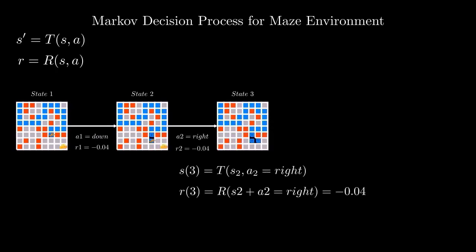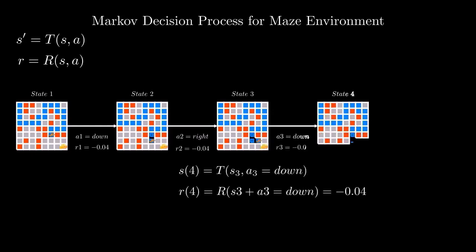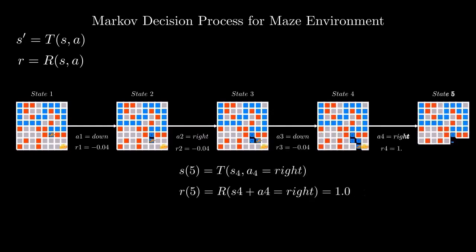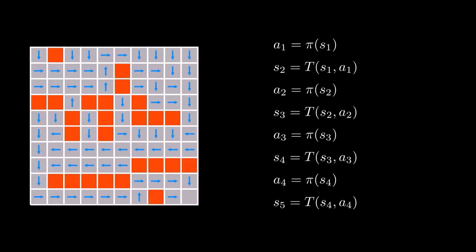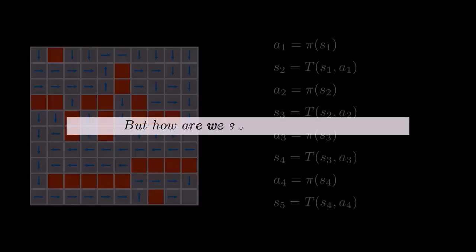The mouse's objective is to secure the cheese with a maximum reward of one while minimizing wandering. So how does our mouse decide its next move? Through a policy function π, which tells our mouse the best action to take at any given state, maximizing its total reward. With this policy in hand, navigating the maze becomes akin to an autopilot journey. Just follow the policy's guidance at each state, ensuring the path to the cheese is both rewarding and efficient. But here's a million dollar question: How do we determine the optimal policy π? That's where the depth and elegance of Markov decision process truly shines.